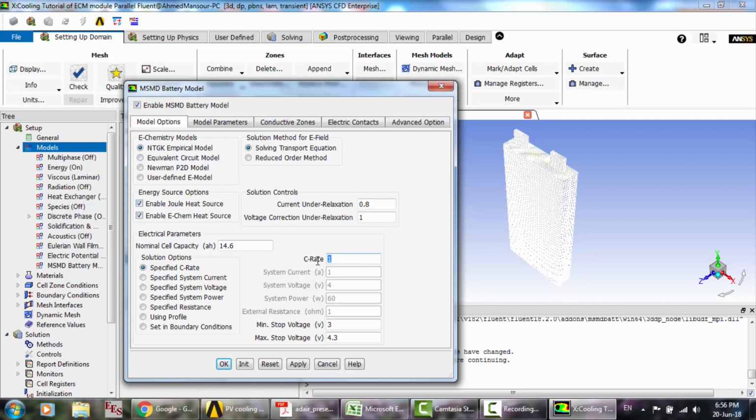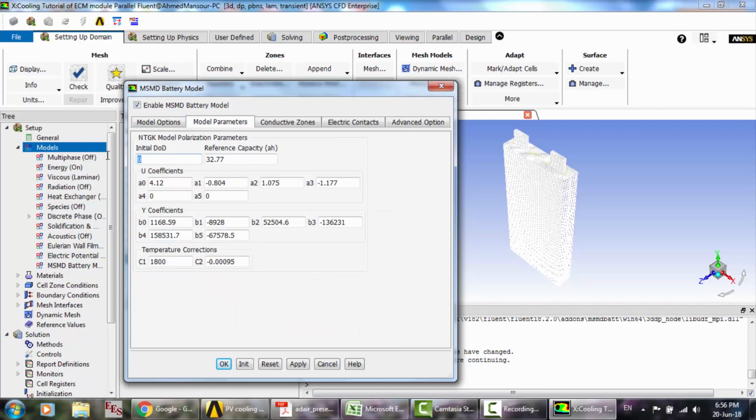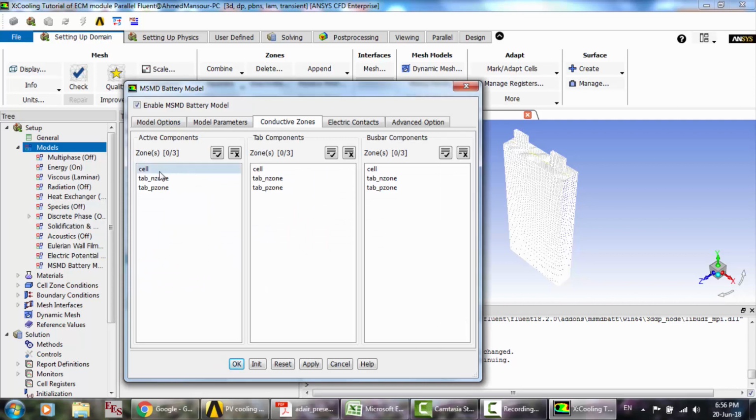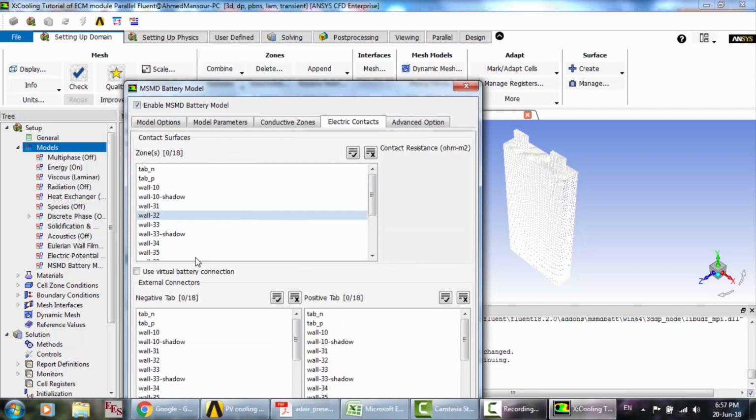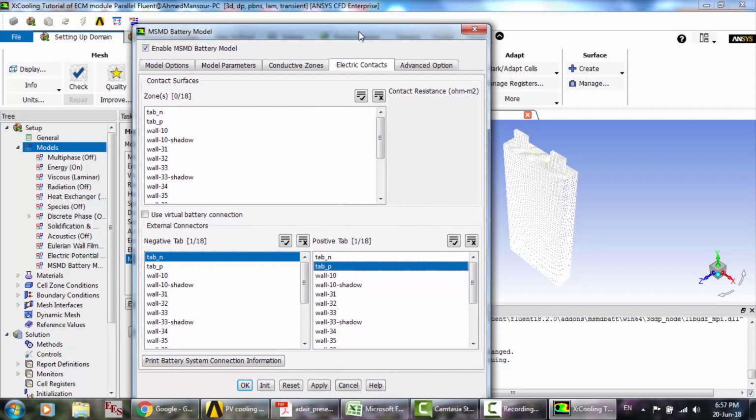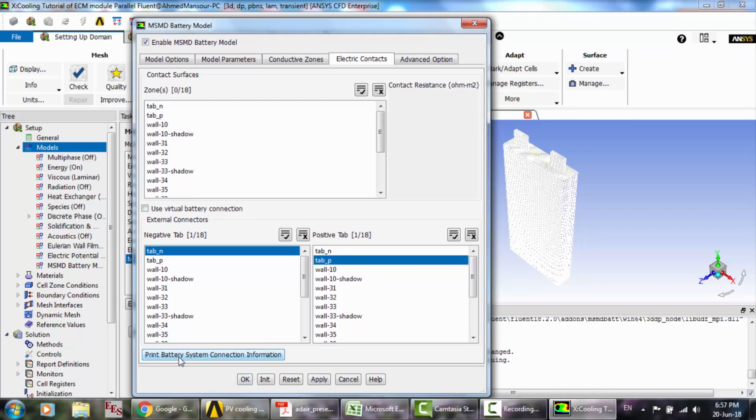We're gonna use the same, then 51. Like I said, you must be careful when you deal with these things. The same cell. Okay, zones, electric, negative, positive, system connection information to be sure of your battery.